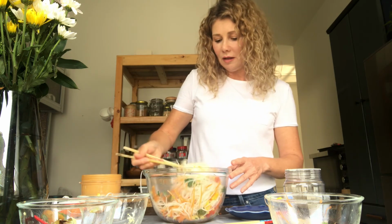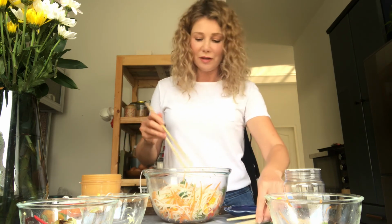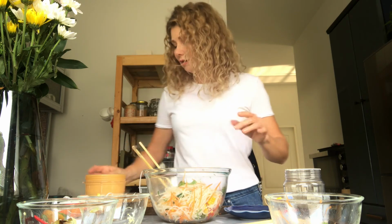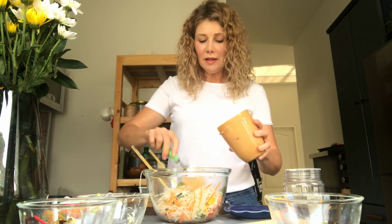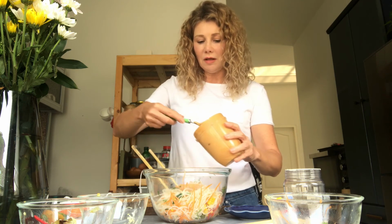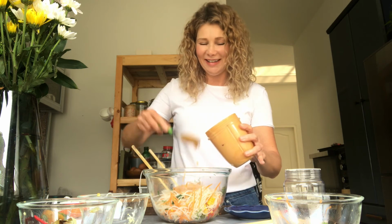Okay. Now, do you have a plate handy? And some chopsticks or a fork, whatever works for you. And let's add our peanut sauce. Go easy, because you want to maybe save some of this for the salad rolls that you're going to whip up tomorrow.